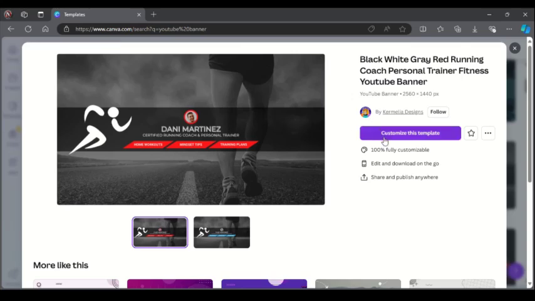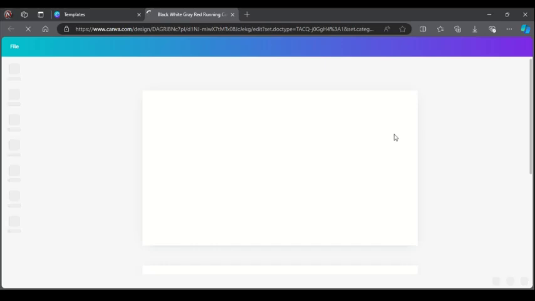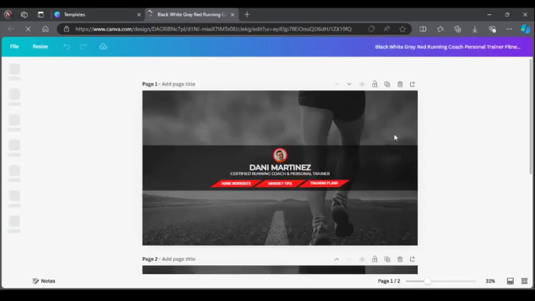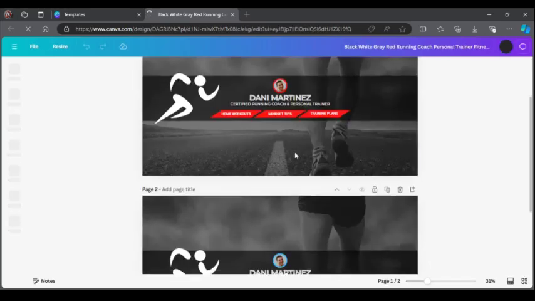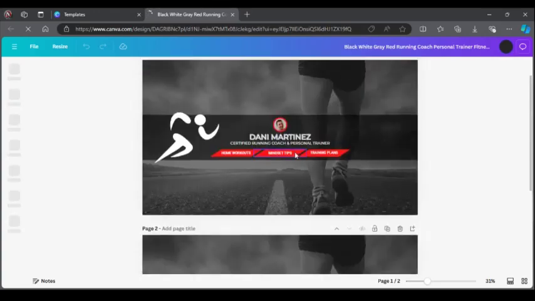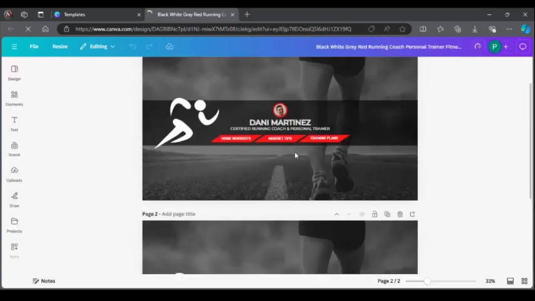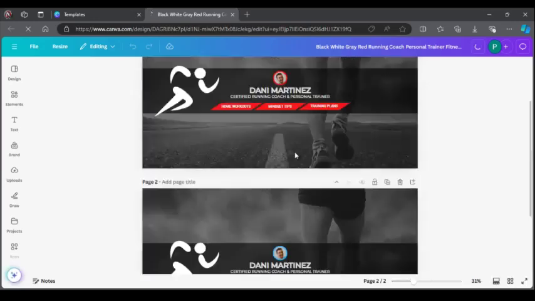You can see this is the kind of template we want to use. We just want to customize it to look exactly like what we want. So we hit the customize button. It's going to take you to the studio where you can edit it. You can see this is it here. It's even of the source size. We have page 1, then page 2. So let's start with page 1.